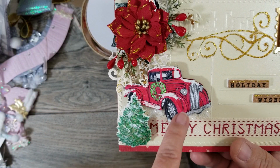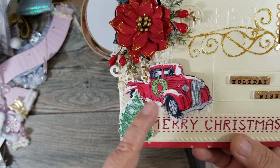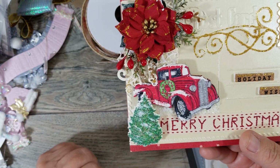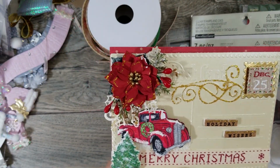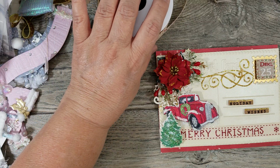And this little truck here is another stamp and die set. It comes with the stamp, and it does come with the die to cut out the truck and the tree, and I think a sentiment. I'm not for sure. I have to, no, gift packages. Let me move these out of the way. Okay, let me do this the right way.